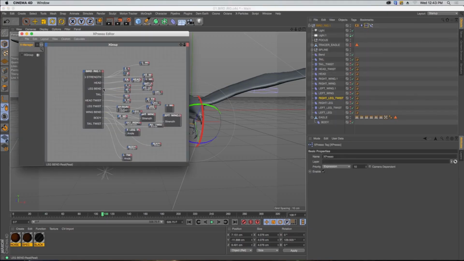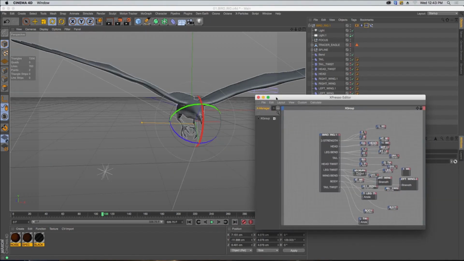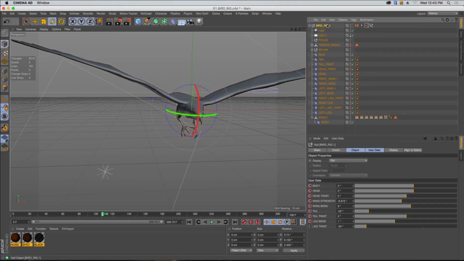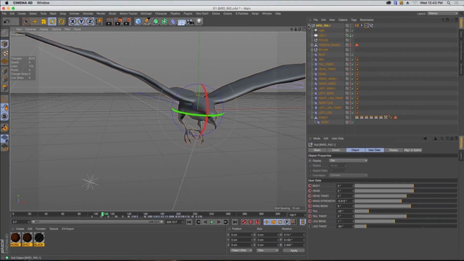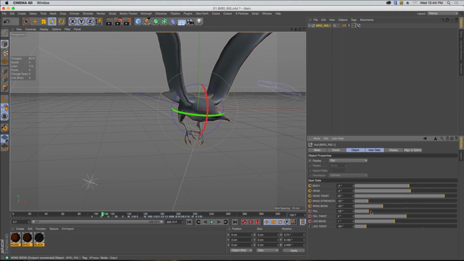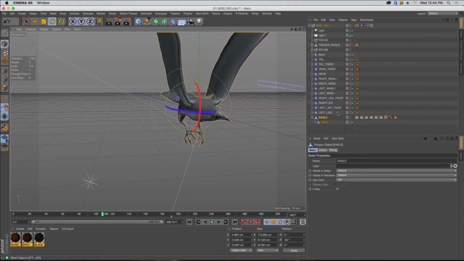I've gone through this technique a couple times in last Siggraph presentations. So if you want to know more about that, definitely check that out. But for now, I'm just going to go through some of these parameters, really good control. Moving this bird with no joints. And there's a reason behind building a rig like that. But first, I just want to give you a quick example of how you could do something like this.